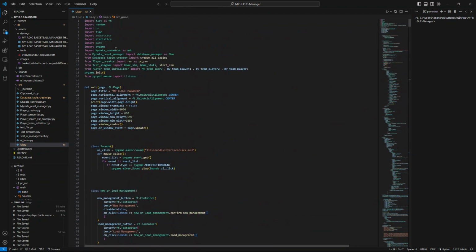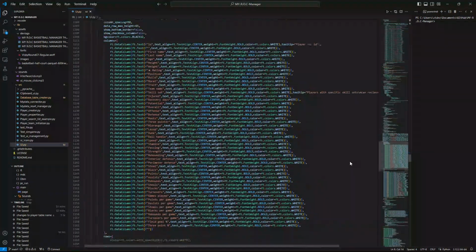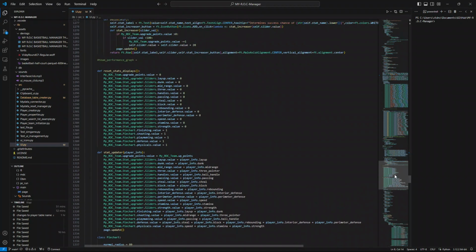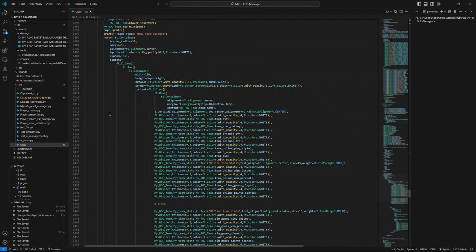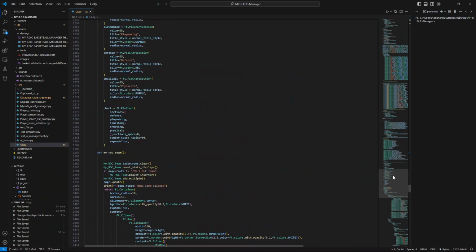that I just added. So of course I had to import some extra modules to be able to do other stuff, and I ended up doing a whole lot. It's really more than I could explain, but I was able to figure out exactly how I wanted to do the MyR.O.C team, because I remember in the last video I said I was gonna do the MyR.O.C team, the player search, and probably the settings or something like that. So I've gotten that done, and I also did a little bit more for the dashboard.